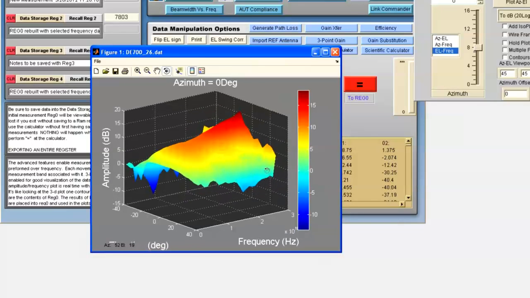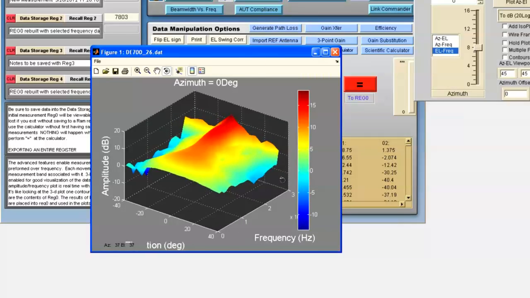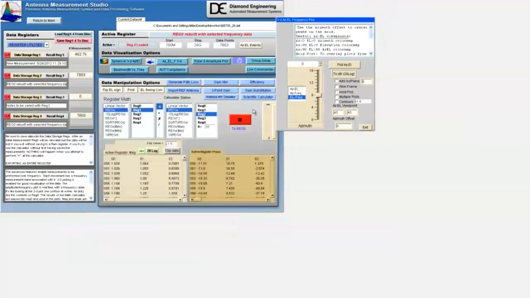The AS-L frequency plot module can be used to display data for a variety of applications. There are other options such as multiple plots, holding plots, or adding a wireframe. The holding plots button allows you to superimpose many different plots over one another, allowing you to examine the different sizes and shapes. The azimuth offset option enables the shifting of the azimuth plot for antennas which are centered at about 0, where the plot does not have an end point.